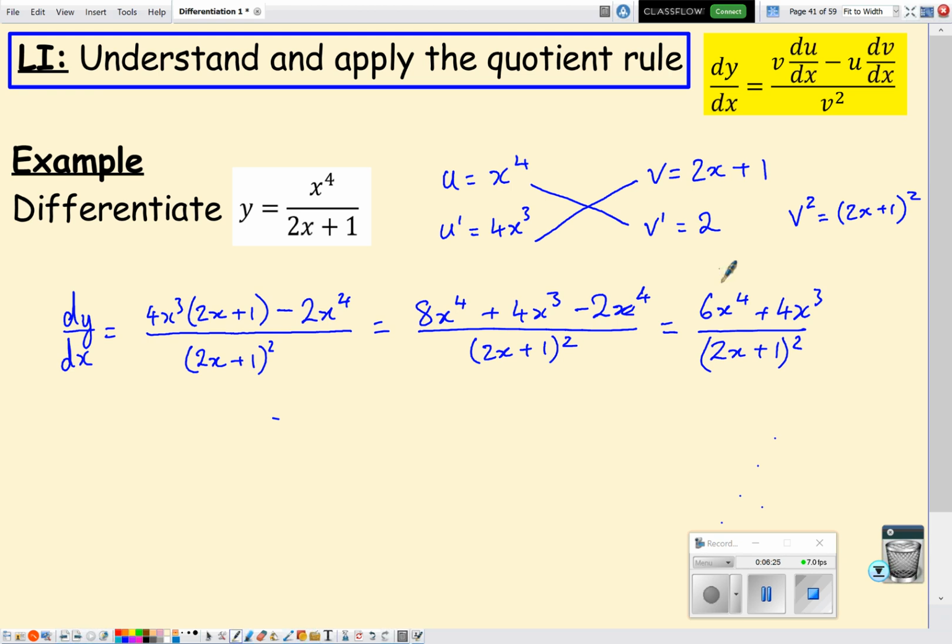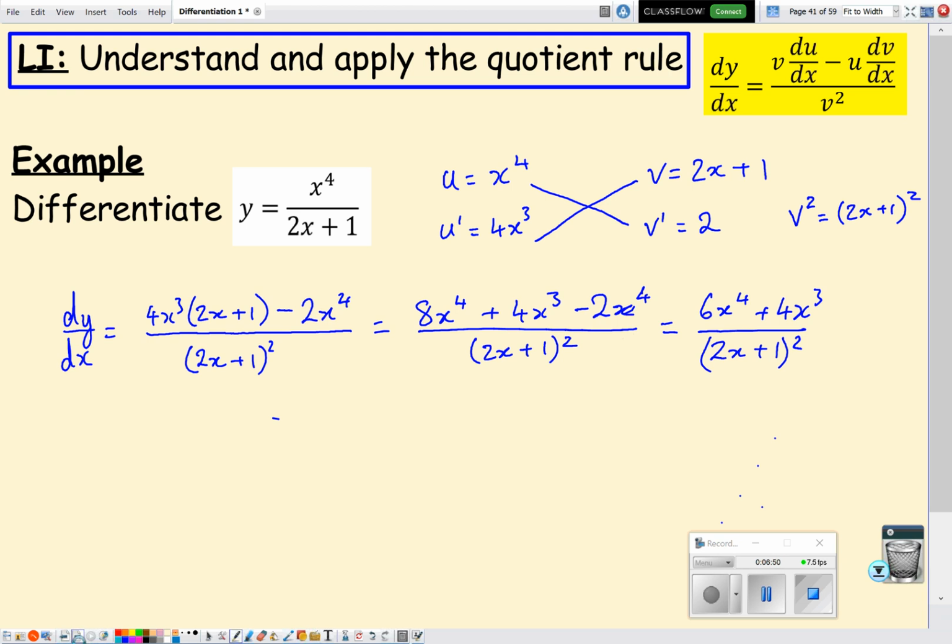unless you thought that factorising the numerator was going to give you a 2x plus 1 bracket, which it doesn't, in which case you almost certainly would, because that would simplify the fraction. But in this case it doesn't, so you probably don't need to take it to the next stage. But if you did, or the answers you were looking at did, then it's no big deal, so long as you've collected all the like terms, that would be a minimum.